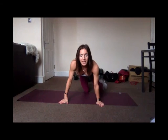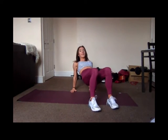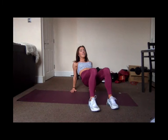So now we're going to come into that crab position for the final 8 reps of tricep dips. As I said before, the more you drive your palms into the floor and the more you lift your hips, the more effective the dips are going to be. We're going to start in 3, 2, 1. Let's go.